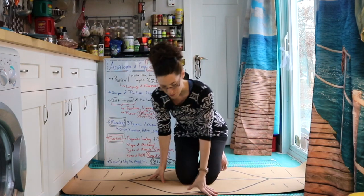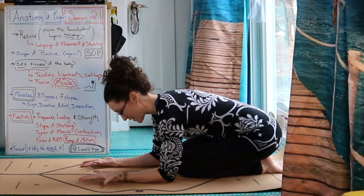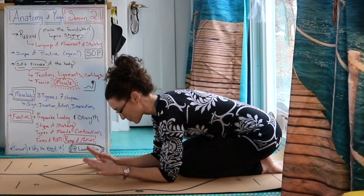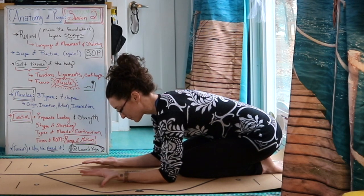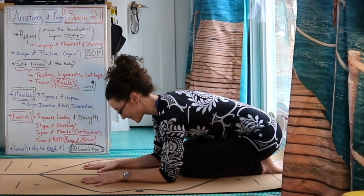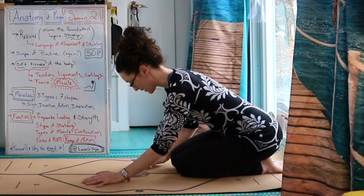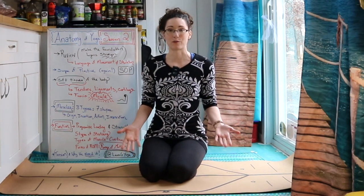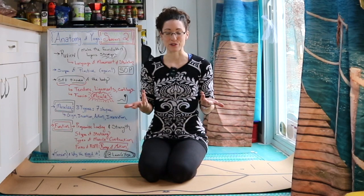One of the ways that I will incorporate this is you might be crouched down and you can supinate as far as you can, pushing your thumbs out toward the mat, and then I'll pronate and push my thumbs down into the mat on that side. A lot of times the wrists get neglected for some of the bigger, flashier muscles and movements in the body, but the wrists are so important. And we know that if somebody has wrist pain, it can be really debilitating for their practice or forearm pain. So work that pronation, supination.